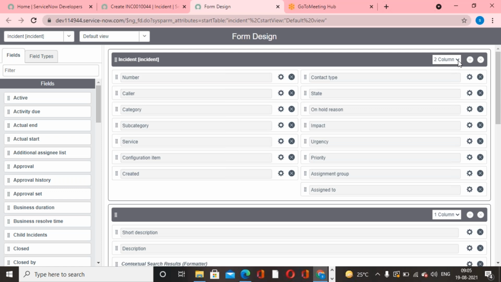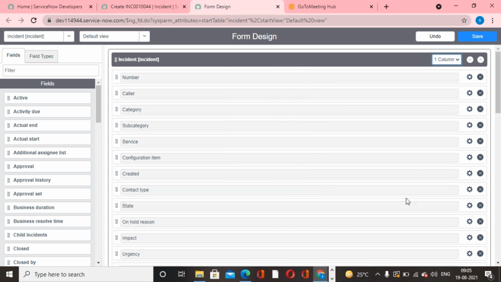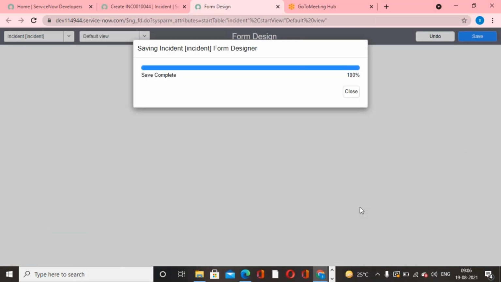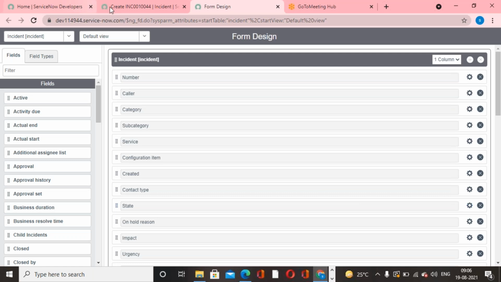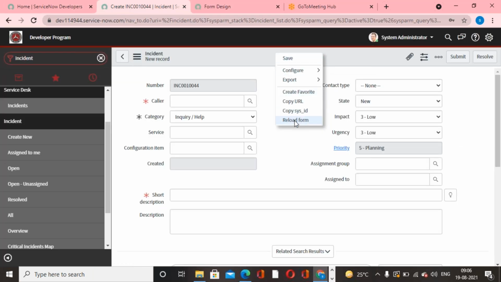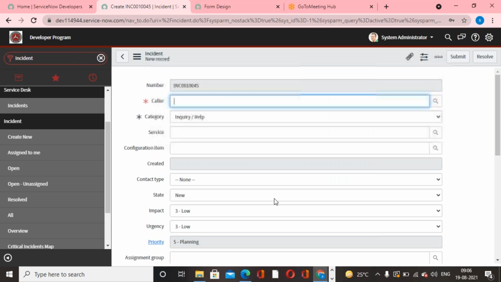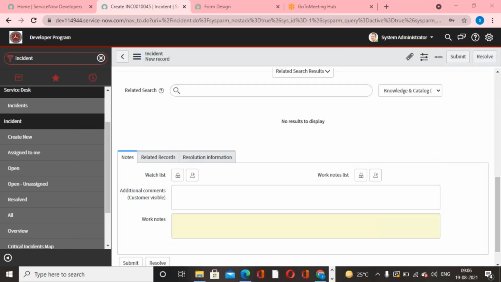Right now it is displaying a two column layout. If you want to show a single column layout, click on save, and back in the UI, the form is displayed to the customer like this. This is called single column layout.